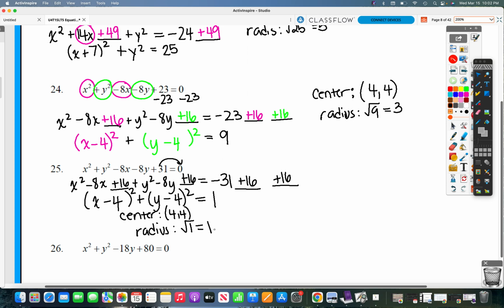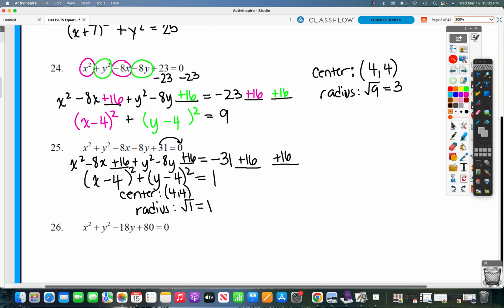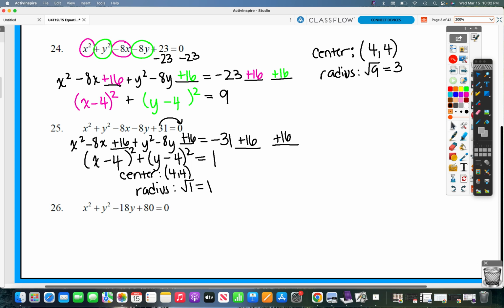All right, I'm actually going to do 26 with you just so that you see a little bit different numbers for completing the square. So I will go ahead and do number 26. Again, get your x's and y's together. I don't have any other x terms, so I'm just going to bring that down. I know then that my x value of the center is going to be 0, because it doesn't have any other x. I will have to complete the square for my y terms, and then bring your constant to the other side.